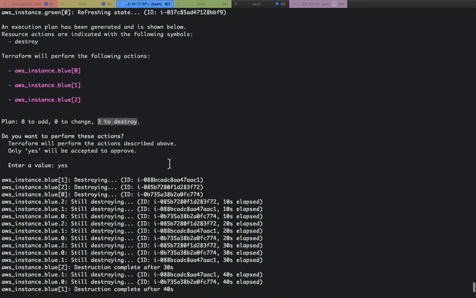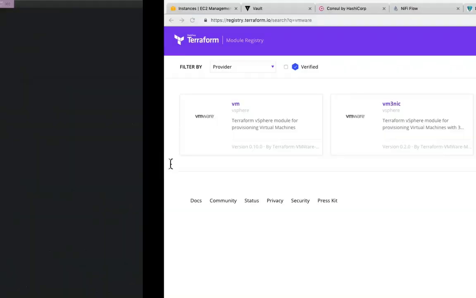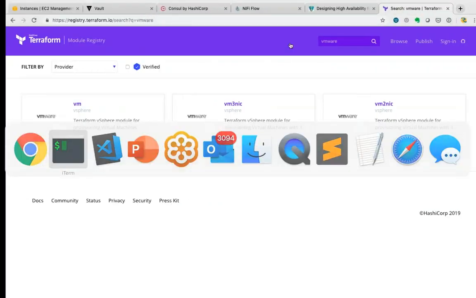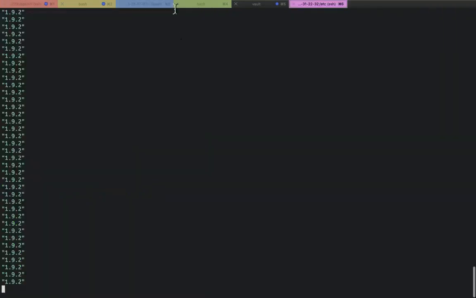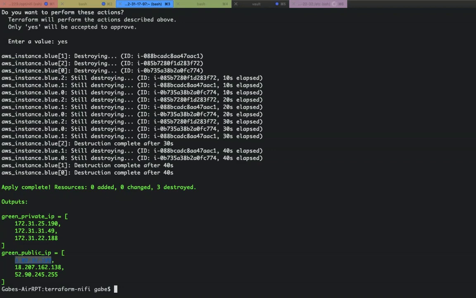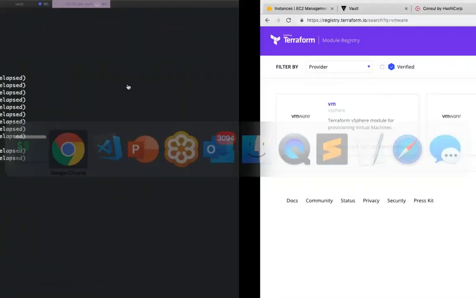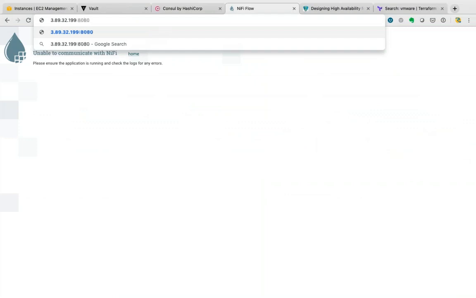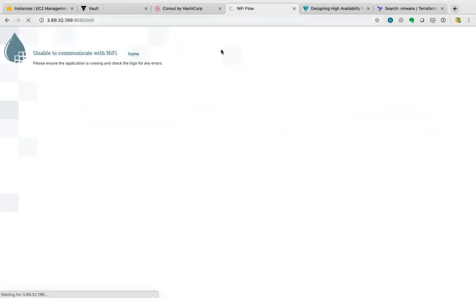Pretty awesome. So now my app is up. If I go back into the console, I can see that I'm happy, and I can go into my app. Let me pull the public IP because that's how I can access it here. My app is up.